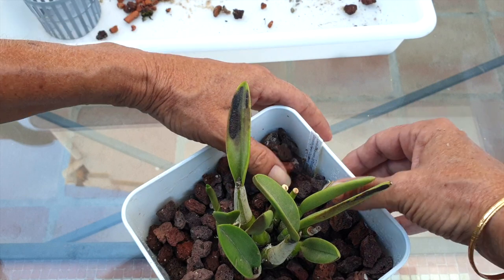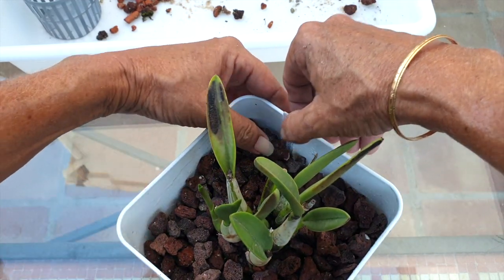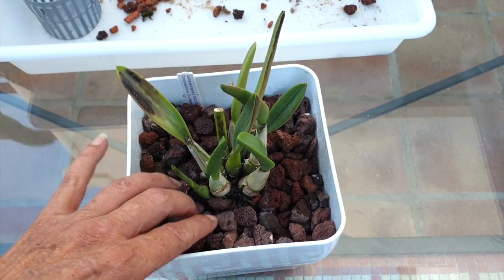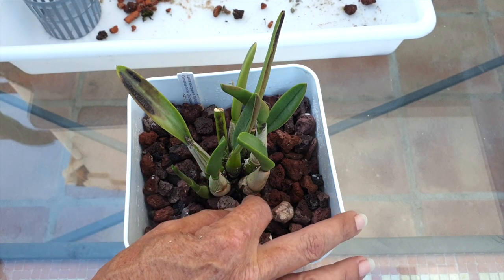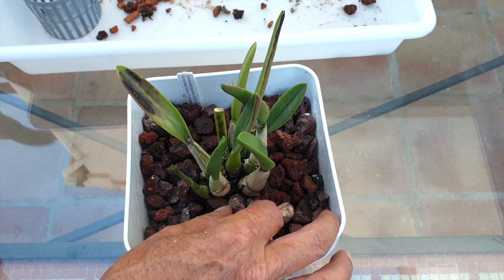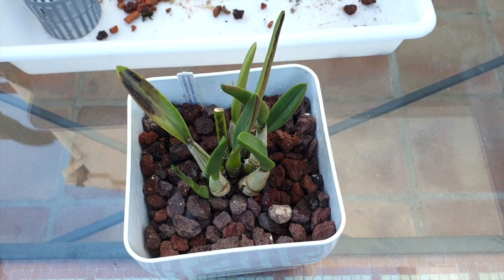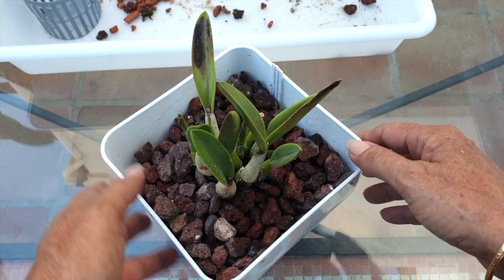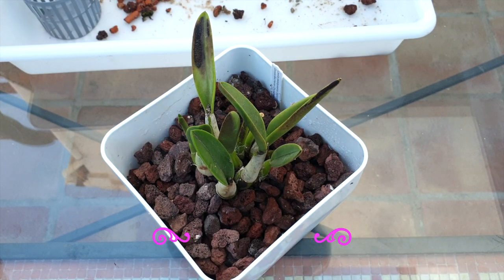Did I mention that this is Laelia sauliana? This is Laelia sauliana. She did bloom for me but it's been a while, so I'm so sorry. You can see how things are settling as I moved the pot around, so I'll just fill up in here. If there is a rock in the way now it'll only be temporary, because yes they do have the capacity of moving rocks around, shifting things so that they can grow — which is wonderful to observe. With the exception of a new growth that couldn't make it because of the conditions and the very water-retentive media based on previous conditions. I'm so glad this is done and I hope that we got away with it. I don't need this orchid dumping her roots — I need her to continue growing as per. So that was a quickie.